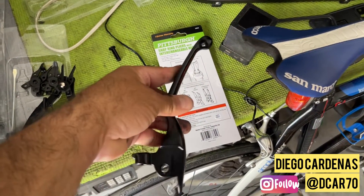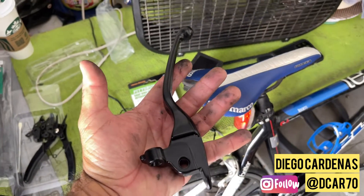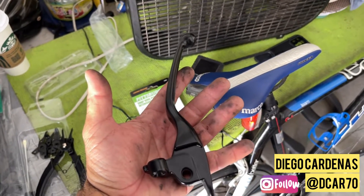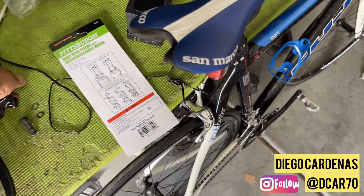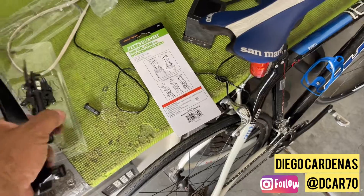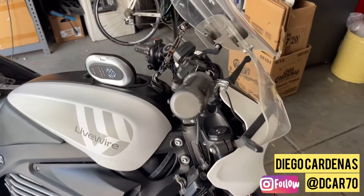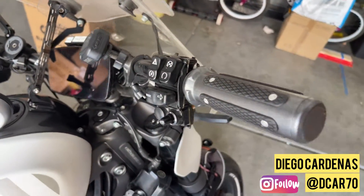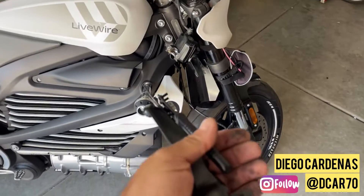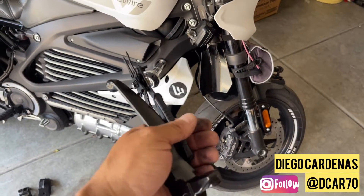Here's the new black handle that will take the broken one's place. All you do is undo what I just did: slide it back in, slip in the clip, put in the tool, wrap the ring, snap it back in, and reassemble everything the same way you disassembled it. That's how you replace it with a black handle — hopefully this helps you guys out and lets you enjoy your bike even more.